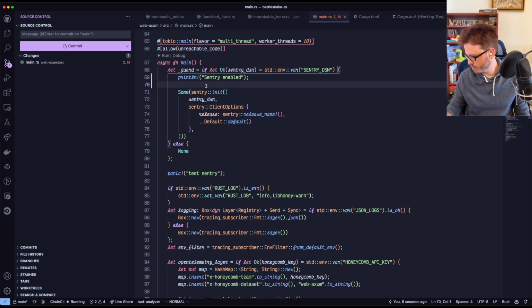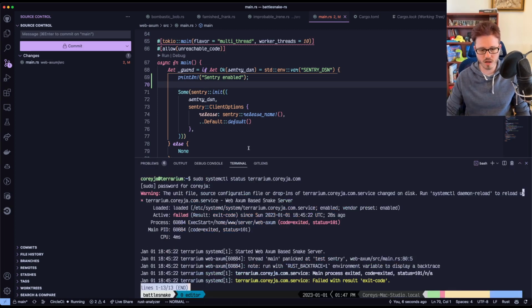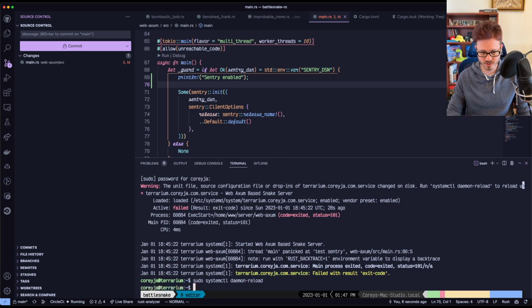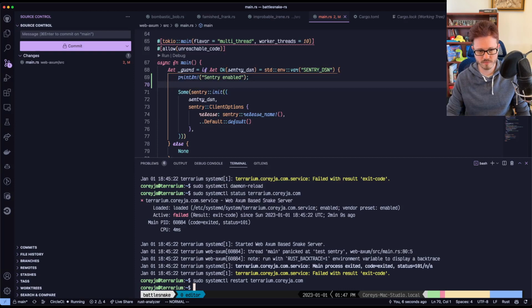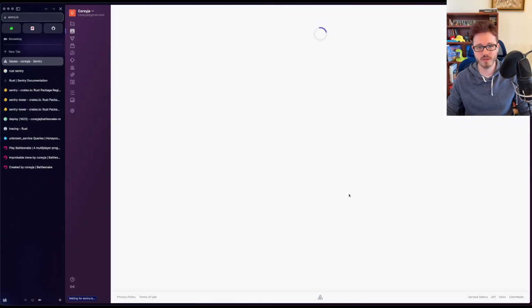Reload your unit too. It's saying it changed on disk, but it isn't in memory. Oh. Yeah, that's all I need to do. That's the issue. Thank you for reading my error messages. I usually say that I'm pretty good about that, but definitely not there. Okay. Now restart it. And now does Sentry know about anything?